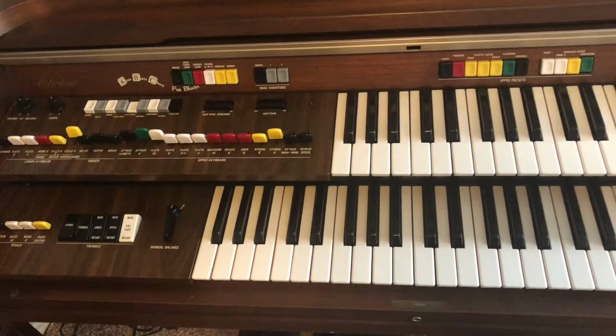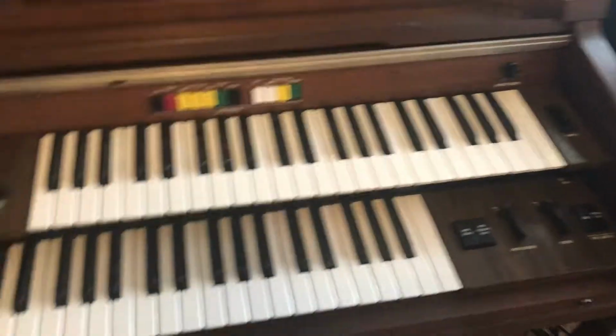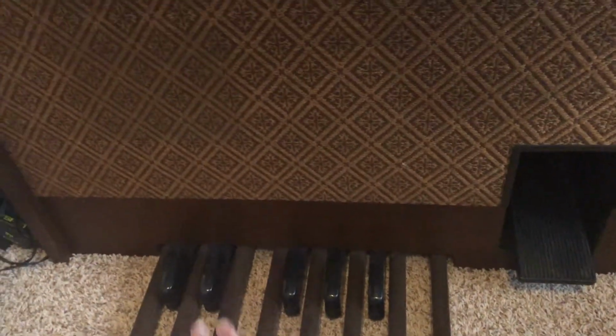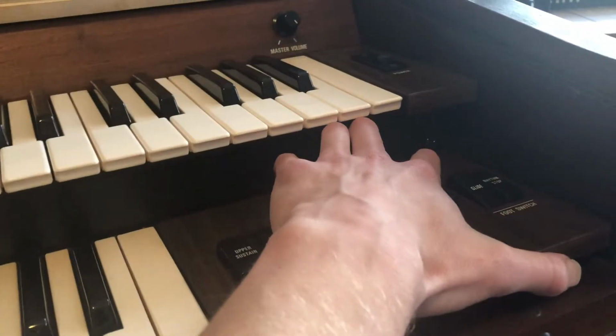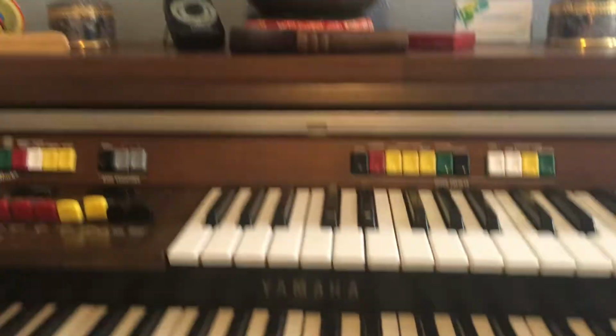It's very cool. Julia got me this. She found it for a steal. And these are so deep. Awesome, awesome sounding. It has a rotary speaker in here. You control it with the tremolo speed over here. Yeah, there's lots of cool stuff you can do with this.